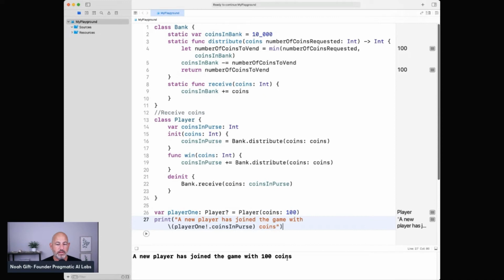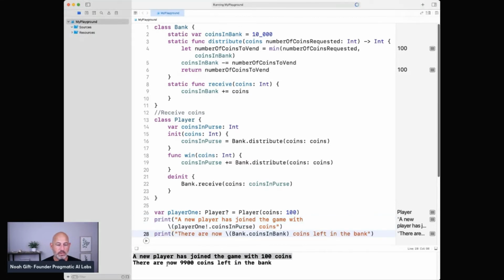So here we go. New player has joined the game with 100 coins. And now if we say how many coins are left, we would go through here and say there are 9,900 coins left in the bank. So basically, every player is requesting 100 coins if they're available, and this player instance is stored in the variable called playerOne, which is optional.